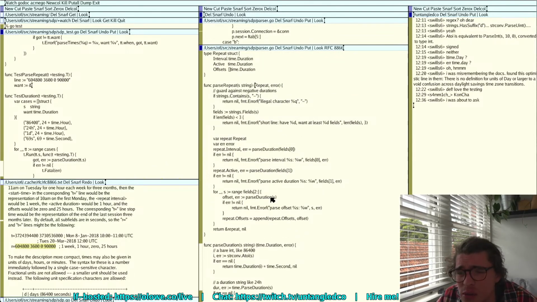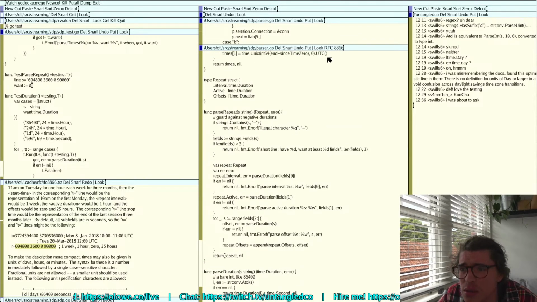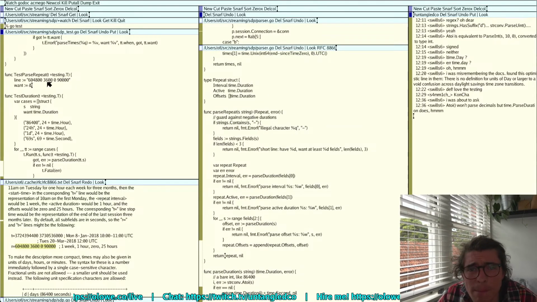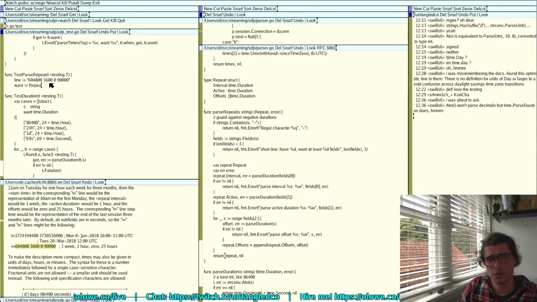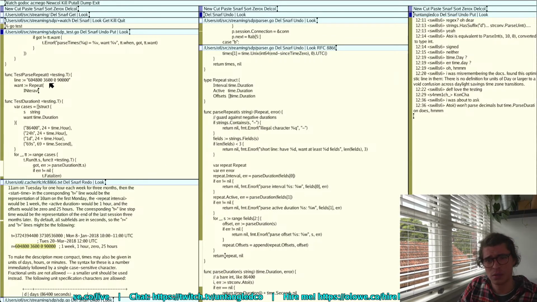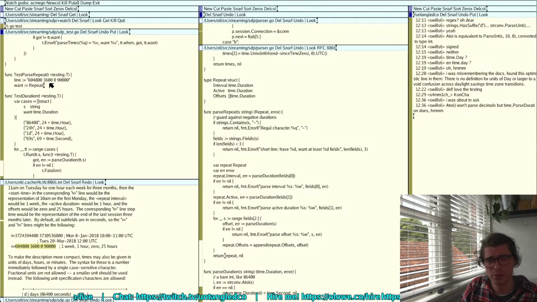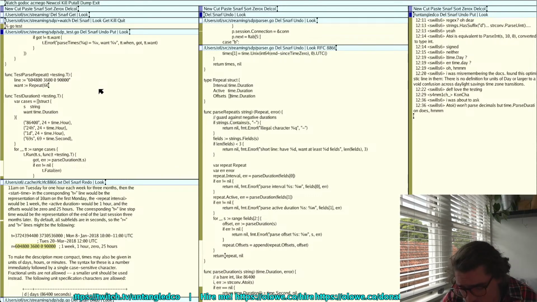I don't need to do it that way. It's okay, they're all just integers. Okay, the one is a repeat. Okay, the interval, I might be able to do this just, yeah, 60 times time seconds.